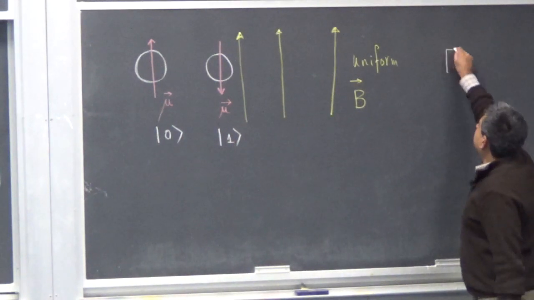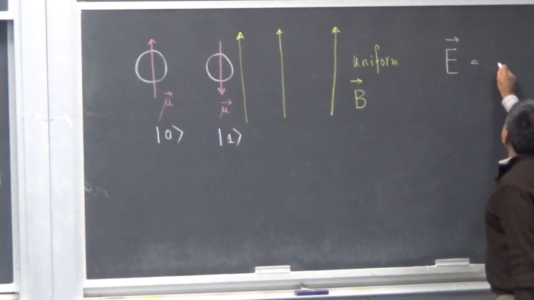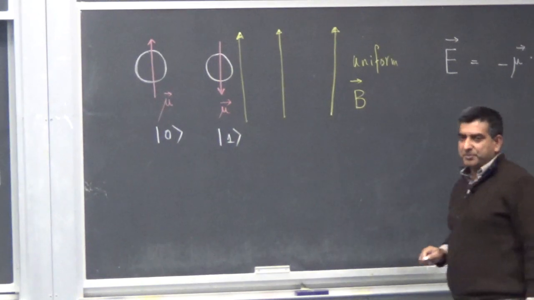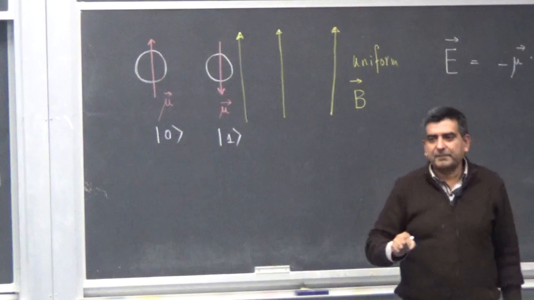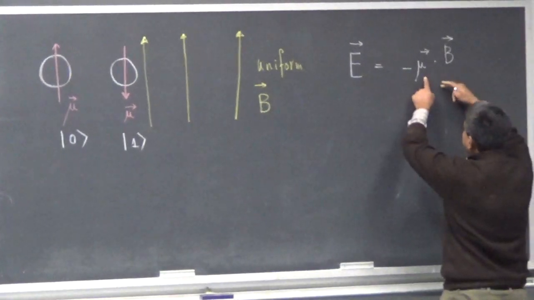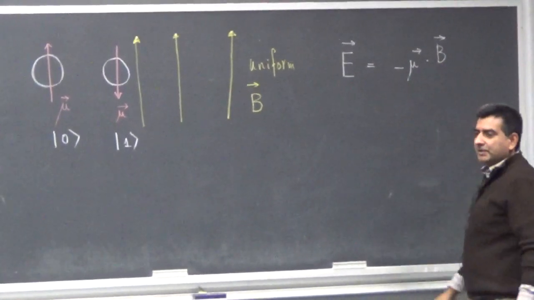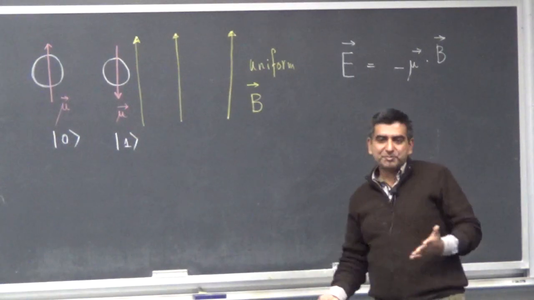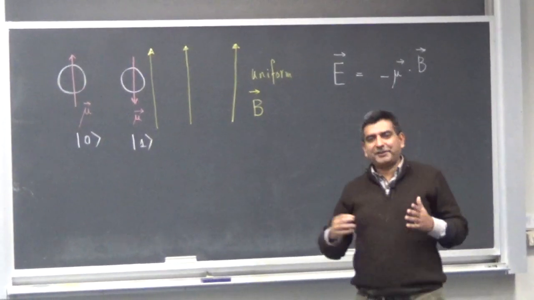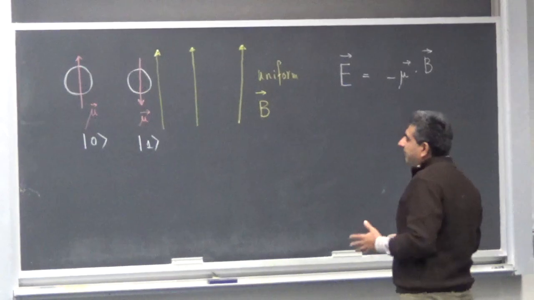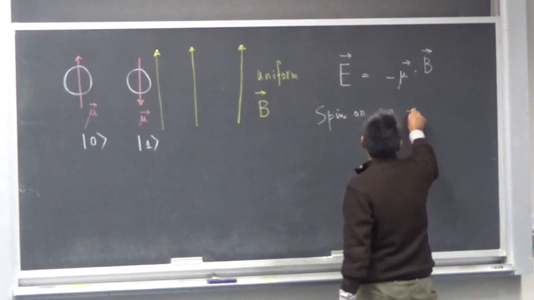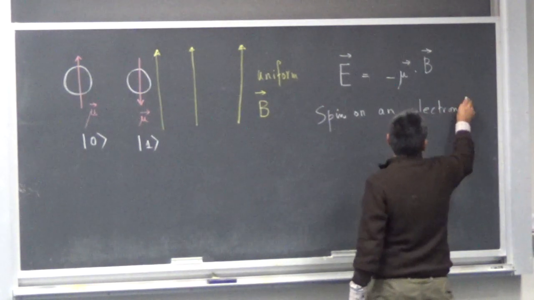From basic electromagnetism, you know that if you have a magnetic moment mu placed inside a magnetic field B, this is what the energy turns out to be. This is the energy of a magnetic dipole inside a magnetic field. If these are parallel, this energy is lower. If these are anti-parallel, the energy goes up. But nevertheless, these two states exist. These are distinguishable states, orthogonal states. And these are the two quantum states of a particle, the electron, and we have said, therefore, that the spin of an electron is also a quantum object, and we can identify its two states.